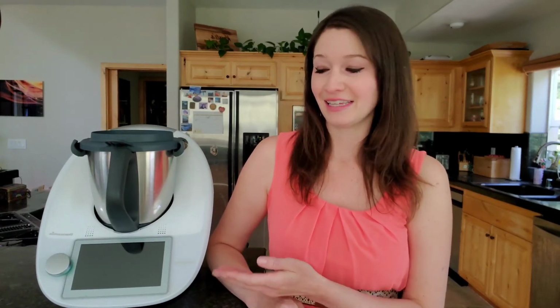So to prepare the shredded chicken for your tacos, you first start out by sauteing some onion and then add in some tomatoes, some cumin, and other spices in the chicken. Let it cook for 20 minutes. Once your chicken's done cooking, you can shred it in the ThermoMix, let it cool in your container, and put it in the fridge until you're ready for your taco night.